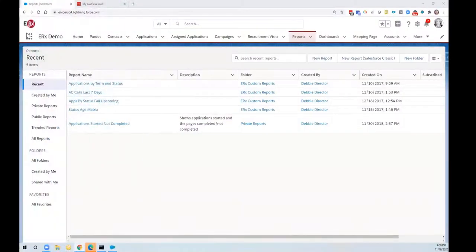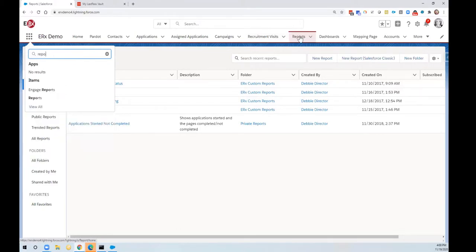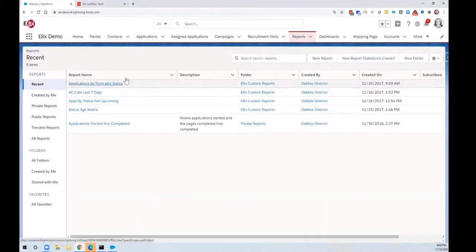So the first thing I'm going to do here, and just as a reminder, to get to reports, you can simply navigate to that by typing in reports here. It's just a tab of information that you can access. So if I were to type in reports in this box right here, you'll notice a reports object, and it will open up right here where I can navigate to different reports.